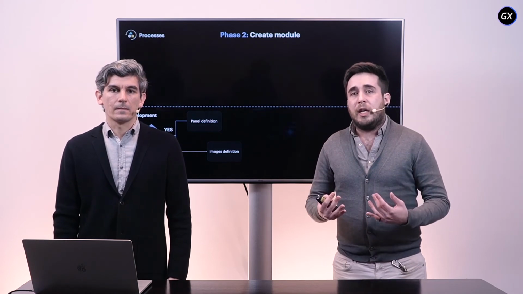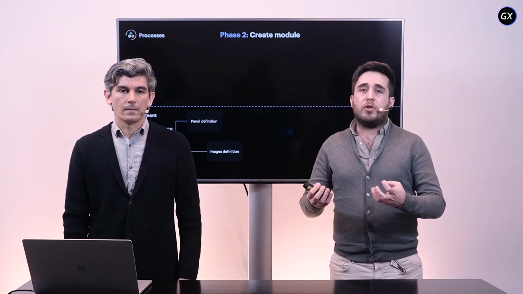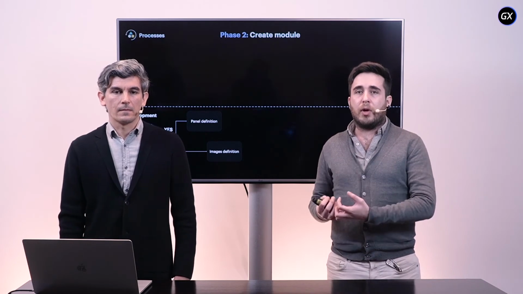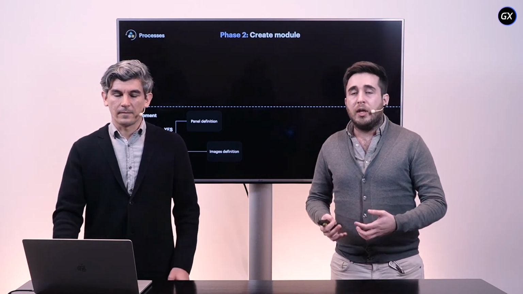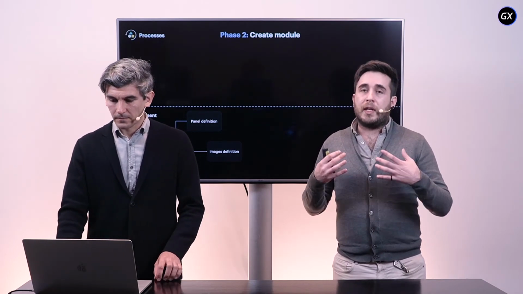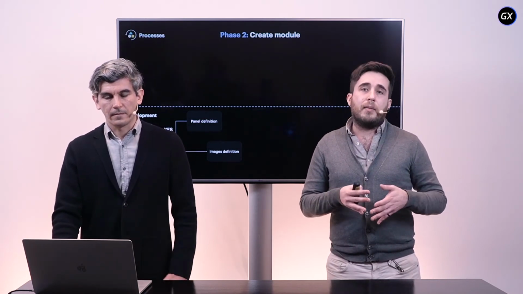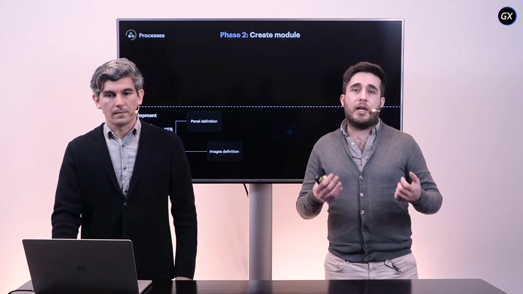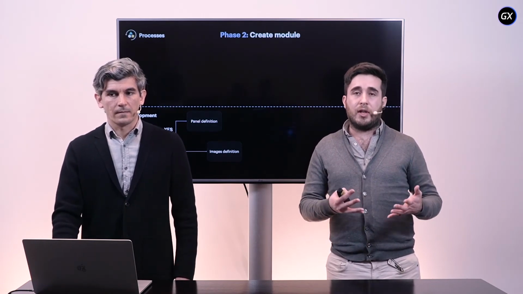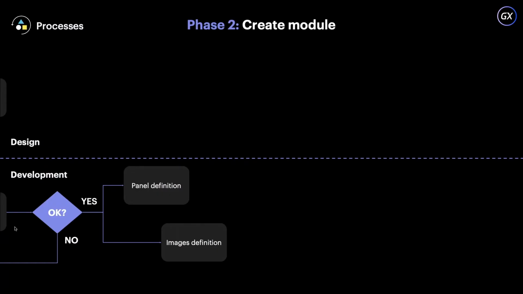What we have to ask the designer then is to draw both for us, because that is what we're going to take as input to be able to change it later in the application at runtime. We also have to define which images are going to be static, that is, which images are not going to change during the entire course of the application, and these are going to be translated into image objects within the KB.